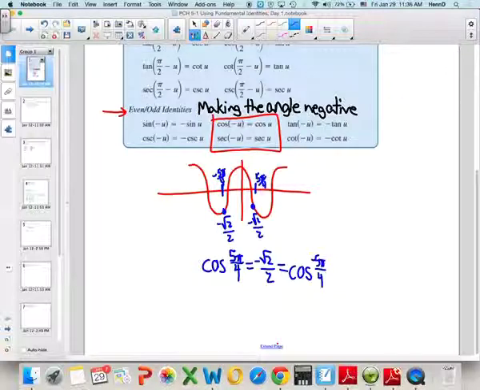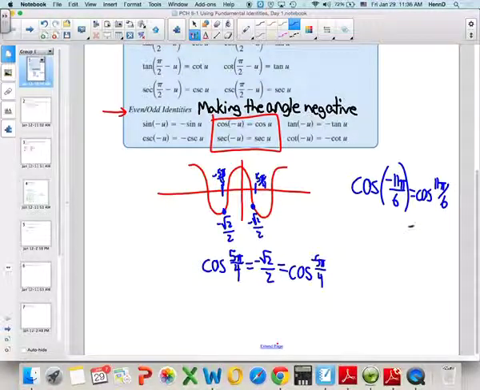So here's the thing. How this can be used is if you're asked to find, hey, what's the cosine of a negative 11 pi over 6, and you're thinking, whoa, that's on the circle, but I'm having trouble thinking that through, you could just say, oh, well, what's the cosine of a positive 11 pi over 6? Yeah, that's root 3 over 2. Basically, in the cosine and the secant, you could just ignore the negative inside, because it's not going to make a difference. Okay?